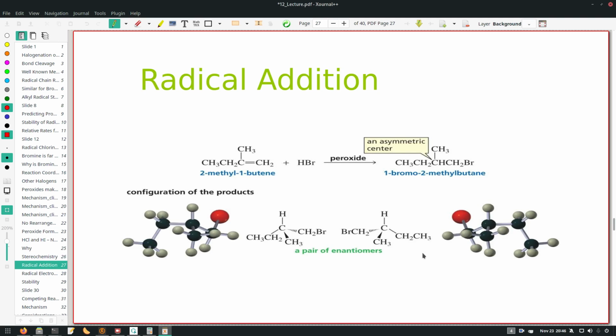Now, if we're doing it with that peroxide, something like HBr, the same type of thing happens because we do create that radical. The bromine can go on either way. It goes onto that end with more H's, but when the bromine goes on, it creates a radical, and that radical allows for us to come in on the top or the bottom on that second propagation step. So we always get enantiomers.